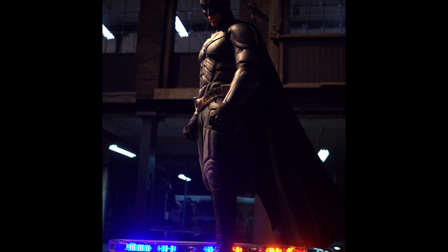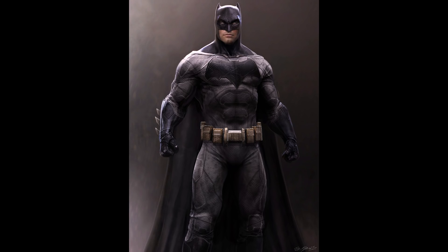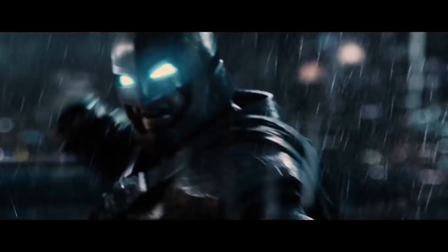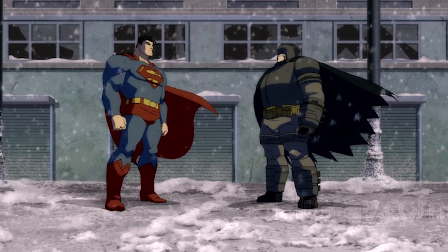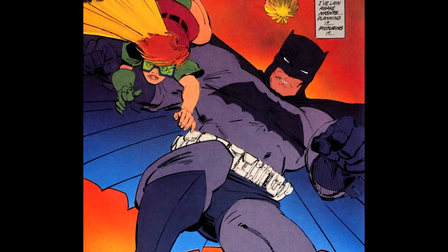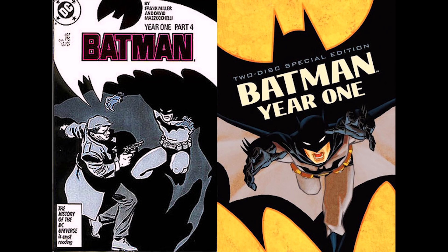That said, the blades on the gauntlets are now retractable and can fire outwards as projectiles. The Batman vs. Superman Dawn of Justice bat suit is made of a Kevlar titanium weave, making it highly durable. The cowl and neck area feature fabric-coated titanium alloy plating for extra protection. The armored bat suit from Dawn of Justice is a powered exoskeleton built to counter Superman's strength, equipped with a kryptonite gas grenade launcher and a kryptonite spear. This suit is heavily based on the armor from the DC Universe animated film The Dark Knight Returns, also built for an aging Bruce Wayne to battle Superman. All of these are inspired by the bat suit from Frank Miller's Batman, published in 1986. A year later, Frank Miller and David Mazzuccelli debuted the Batman Year One suit as well.